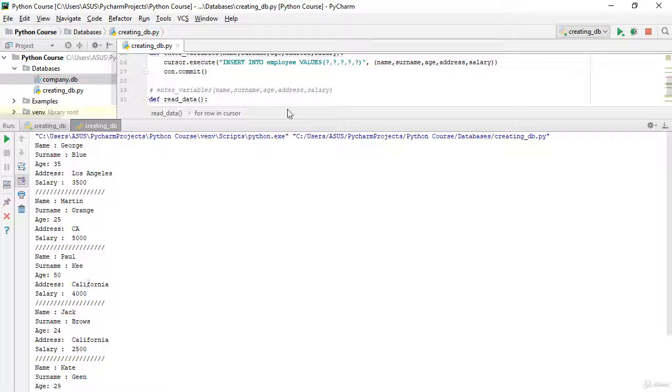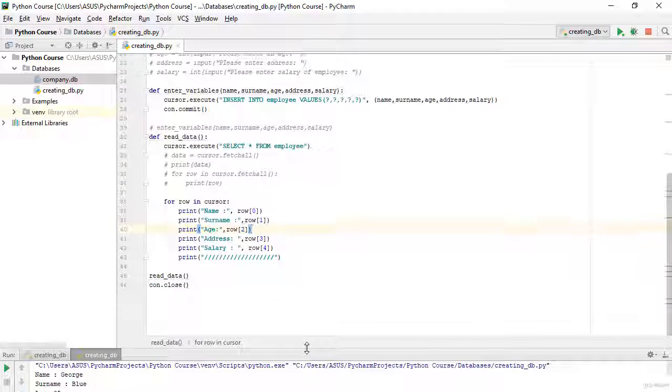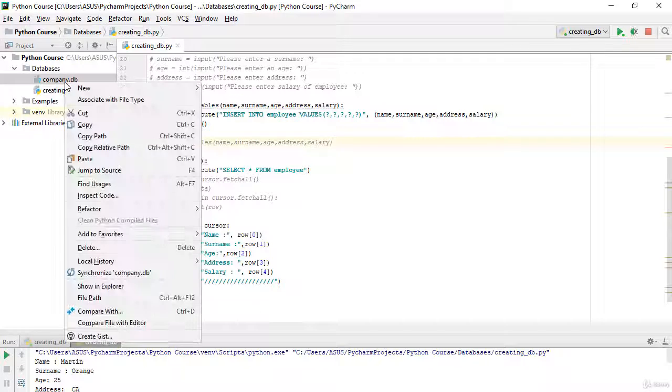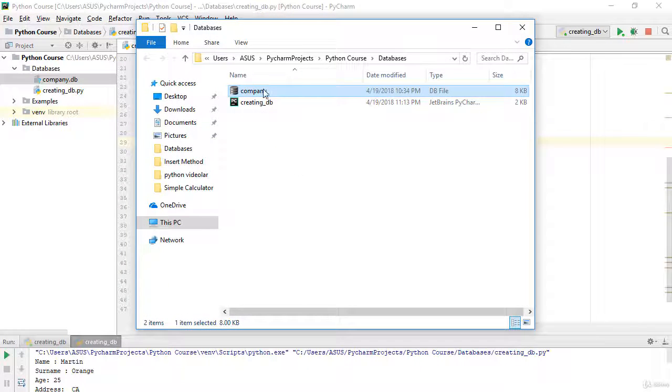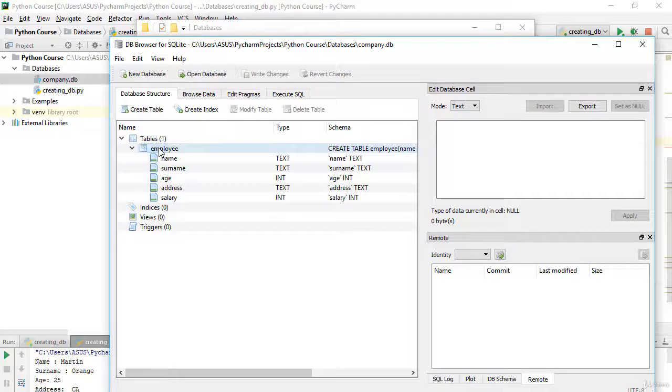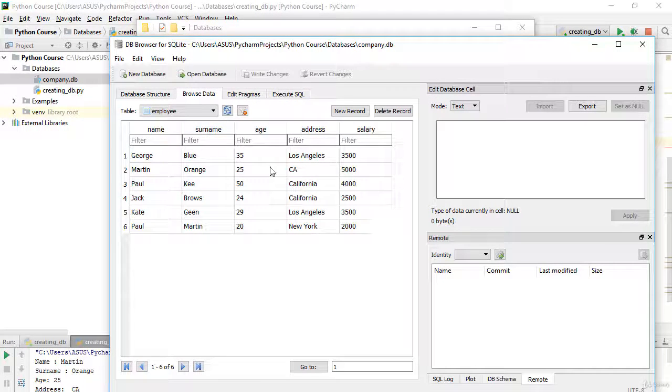And now we will learn the where and also the order clause. But before that I want to open my database again and show you something. You will understand how the where clause works. Show in Explorer, and now my database is here. Let's check it in the browse table. As you see here, I have 6 records.